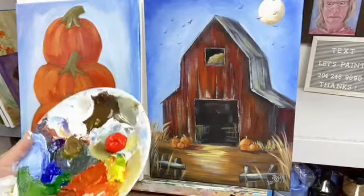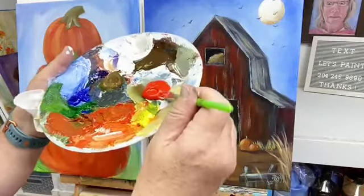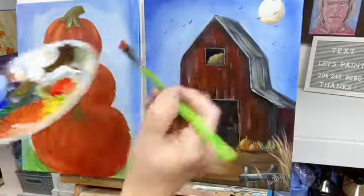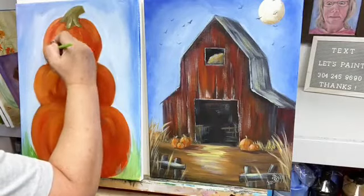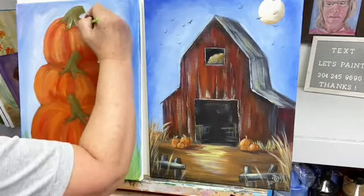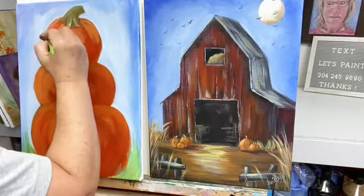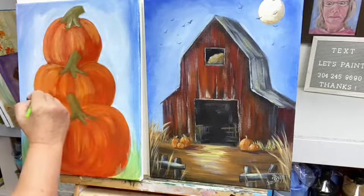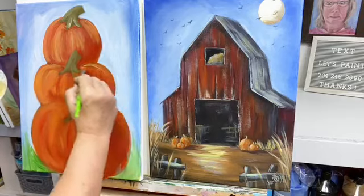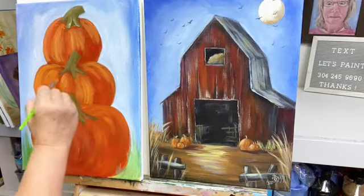And when you get into your colors, you can't tell by this plate. Don't go by that. But when you go into your color, go into the side of your color so that you don't contaminate the whole bunch of your color. And then I'm going to just put in some more yellow, orange, and white. Just getting a pop of lighter.